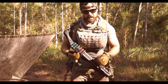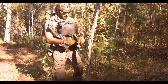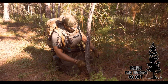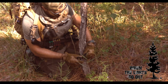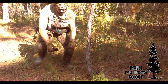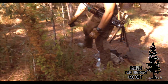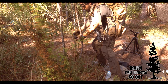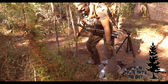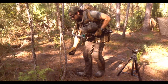This is how you set up a perimeter. I have the bank line spooled to the chest rig. This is gonna be a trip perimeter, so I will tie a knot here. Now I'm going to take this spool and run it around the perimeter of my camp — about shin height, I would say. There's a lot of brush and bramble; you're not going to see one of these.